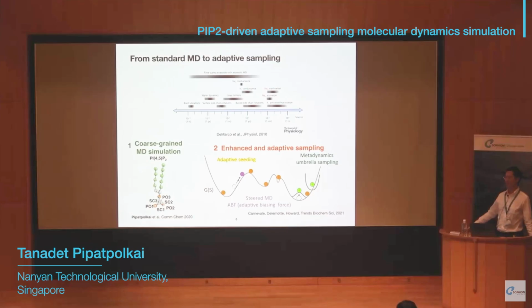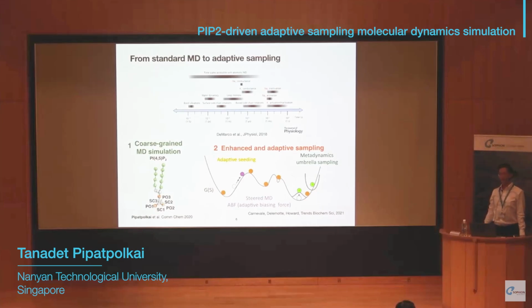So let's say I'm moving my arm from down to up like this. Instead of waiting for my arm to slowly move all the way from down to up, I can force it, putting some lever or something like that to push my arm to go from one state to the other state. By doing so, I can calculate the force required for me to transit. But that's not very physiological, because who moved your arm like this, right?